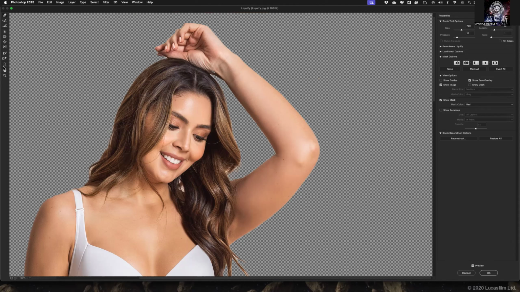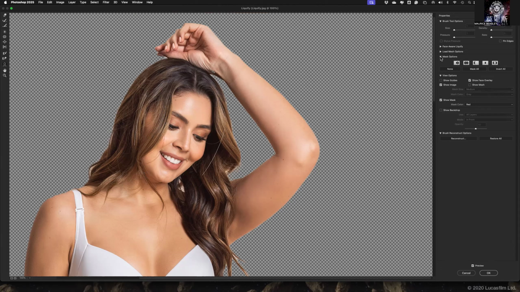So 1, 2, 3 buttons up from the bottom on the left, looks like a person's head, like one of those little profile images there. It's the face aware liquify. You choose that button, that tool. You will probably see these little lines going around the side of her face. And then as you get closer, those lines will turn into an oval and elliptical shape to go around the person's face. And if you go to their nose or their eye and hover for a second, or their mouth and hover for a second, you get little nodes and lines that show up, giving you options to manually click and drag. Direct your eyes over to the right though.